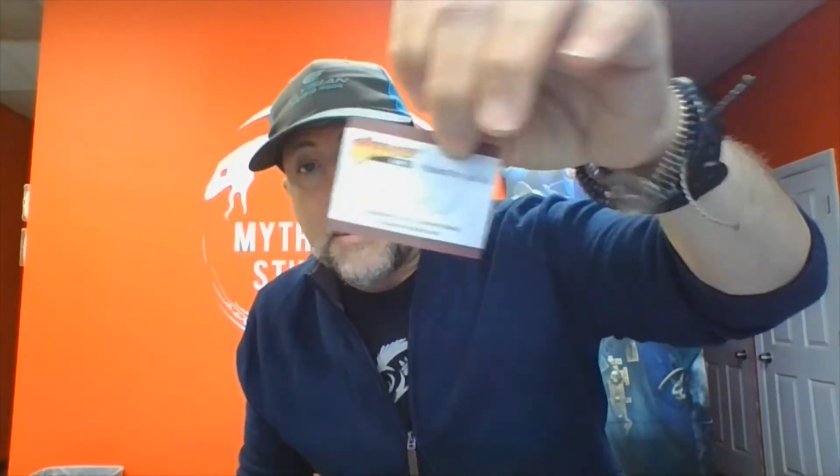Let's open up another random pack of metals. Let's see what we got here. What's cool is every single box has an inspected by. This is inspected by Mel. So if I find anything wrong with this, I'm coming after you, Mel. Okay? So let's see what we got here.